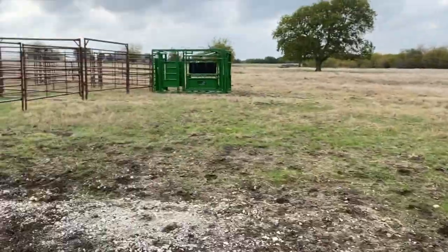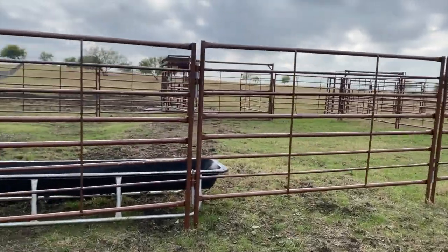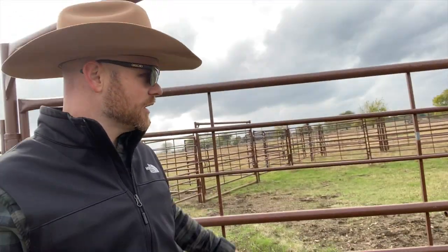Having this pen set up right here — these heavier-duty panels — if you want to be serious about this and do it safely, highly recommend. I call them kind of medium-duty because they're not permanent and they're not so thick and heavy that you can't pick them up and move them. But they are super sweet and I wish we would have purchased these a long time ago. So let's talk about the difference, pros and cons, and why we went ahead and invested — I guess double, triple — what we invested initially in these panels.